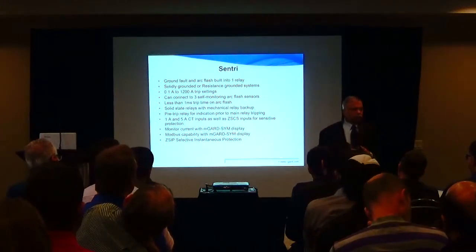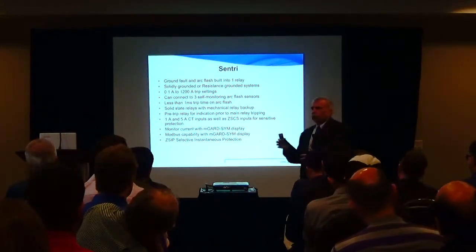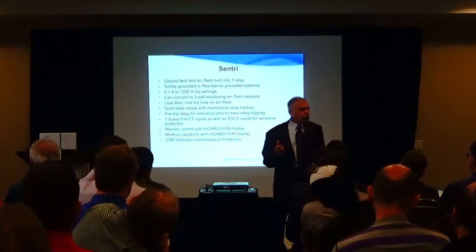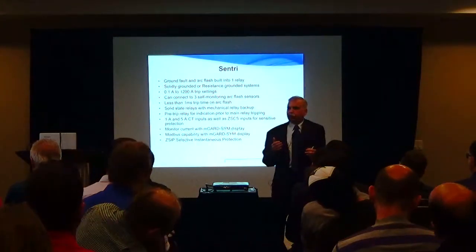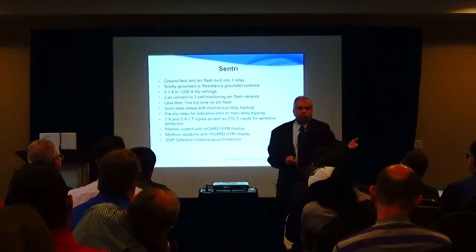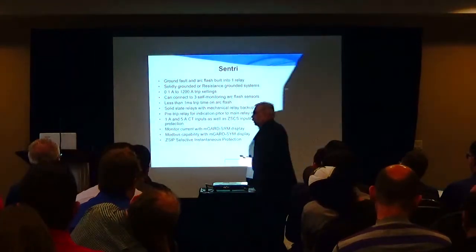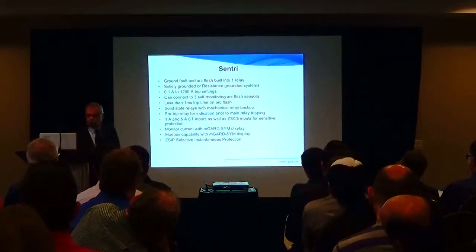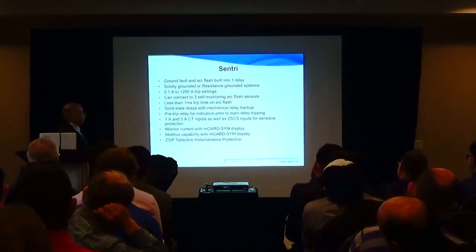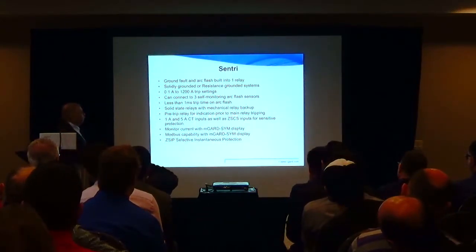So if I add another 1 millisecond for arc detection, I could isolate the fault in around a 50 millisecond time frame. From our earlier discussion of fault damage, we know that to get from 60,000 kilowatt cycles down to 6,000 kilowatt cycles, my tripping time had to be less than 0.1 second, and half of that. So I really have a good operating margin for preventing exposure to increasing damage. These kinds of relays would help us do that. The contact is a solid state contact, with no time delay added by the electromechanical, which is a backup relay. There is a pre-trip indication prior to the main relay tripping.